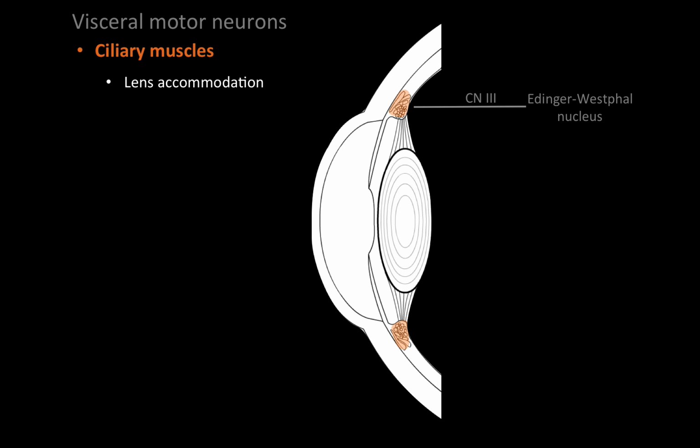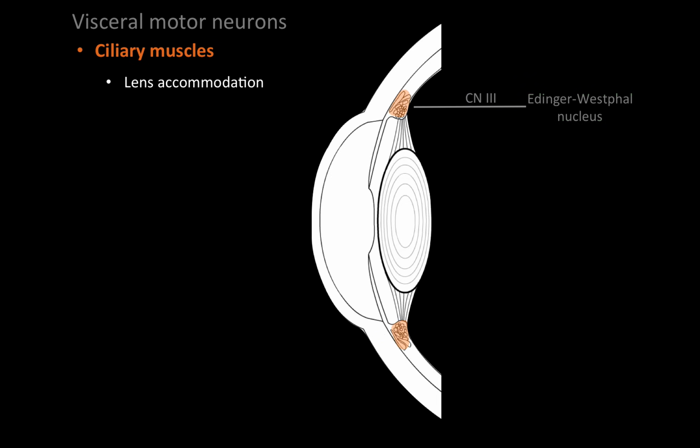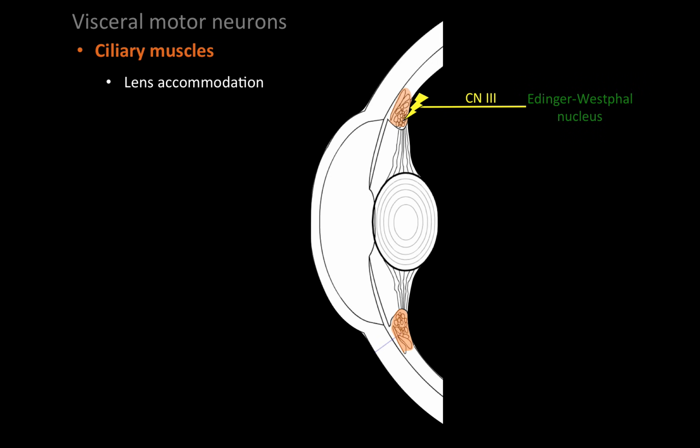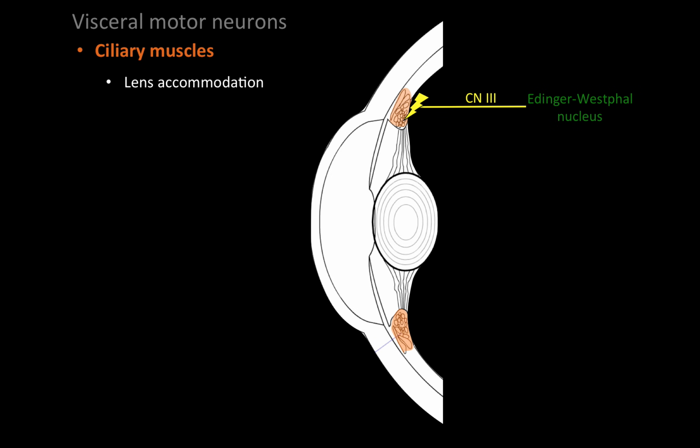But what happens then is the Edinger-Westphal nucleus sends a message through the oculomotor nerve, cranial nerve 3, and it then innervates the ciliary muscles. As with all these muscles that have a circular pattern, the circle gets smaller. So watch what happens then. The distance between the top and bottom portion of the ciliary muscles gets smaller. And so when the ciliary muscles contract, the suspensory ligaments become loose, and the lens goes back to its more natural shape, which is oval.